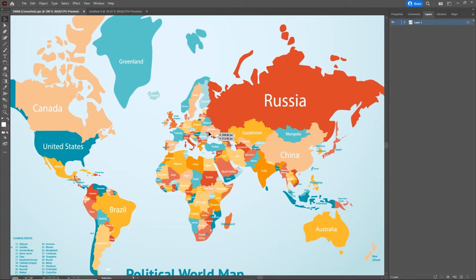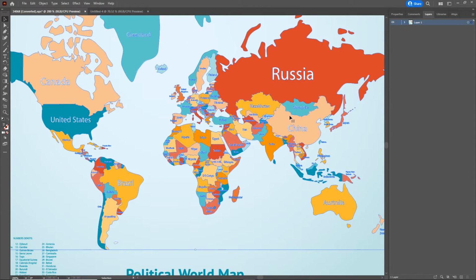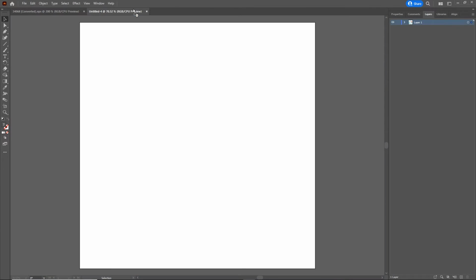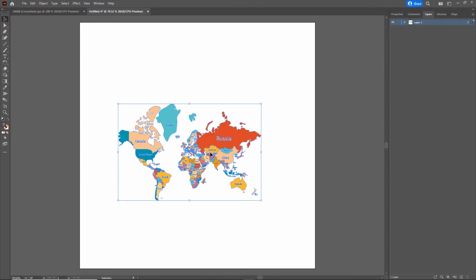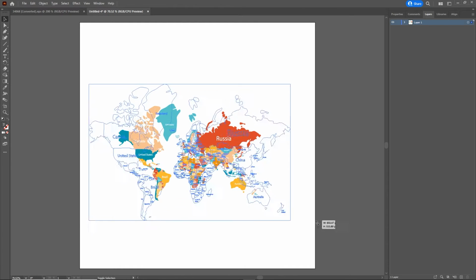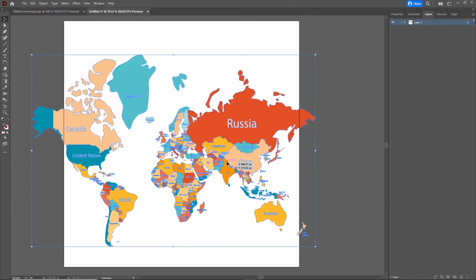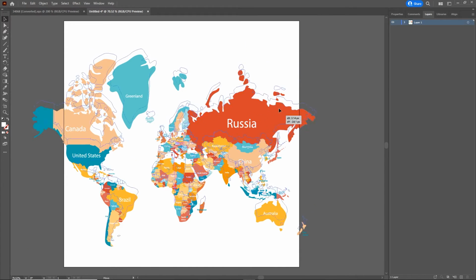Now I will go in here and I will just click, and I can see that it is all grouped together, so I'm just going to drag it to the new document like so. I can go ahead and make this a little bit bigger, so I'm going to hold Shift and Alt, and I'm going to scale this like so. Now I'm going to right click, and I'm going to choose ungroup, and I will try to move something.